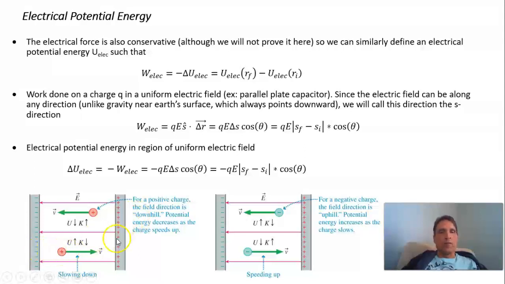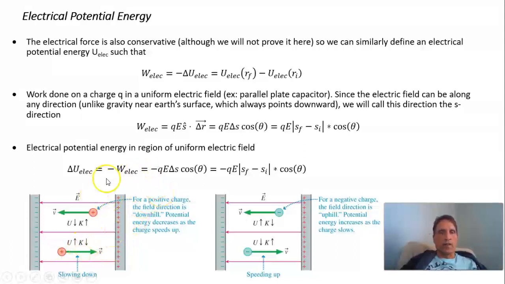Now if we stop and think here, before we get into the signs, it's going uphill, right? A positive charge is going toward the positive plate. These charges are going to repel it. So it's going against the grain here. It's going uphill. And so you might guess that the potential energy should increase and that it's going to slow down, because all these charges are going to repel it. And so the kinetic energy will decrease. Okay, well, let's check our signs out here.